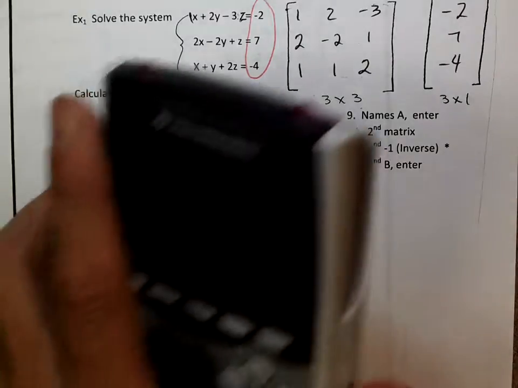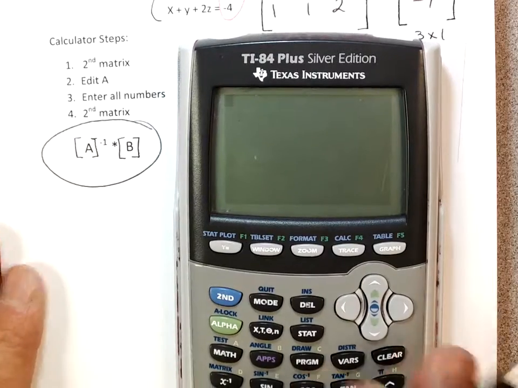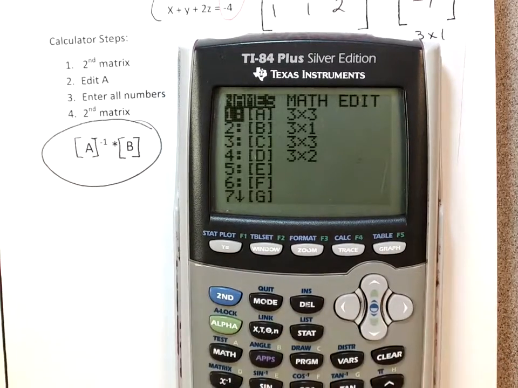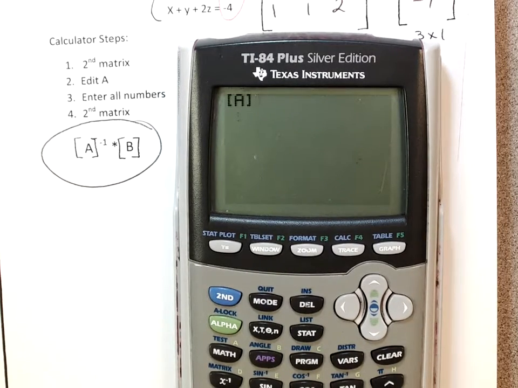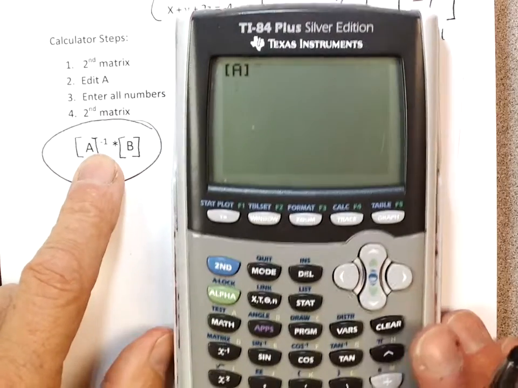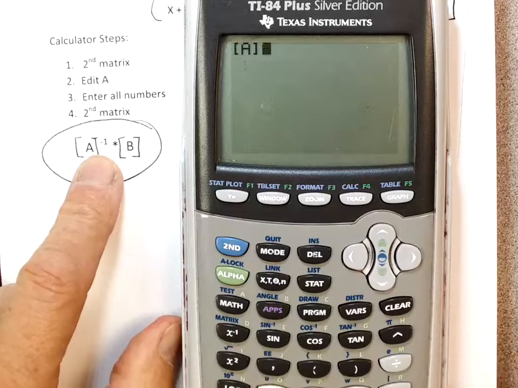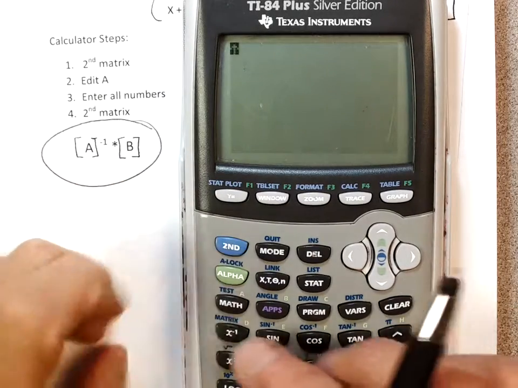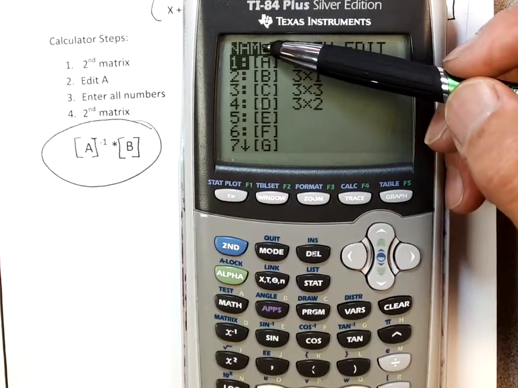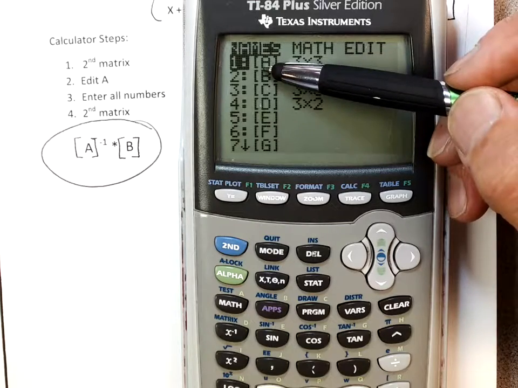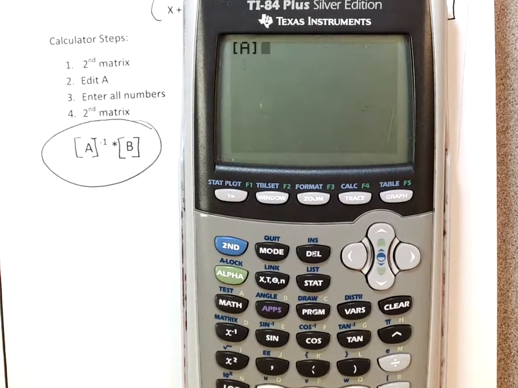So here's how that works, okay? So I'm going to go back into matrix, okay? Names. This time I want names because the name I want is matrix A. I want the A I made. It's there, so I just push enter. There's my matrix A, okay? Now I need this little inverse symbol. You want to do it again? Yes. Okay, I'll do it again. Second matrix. It's on names, okay, and it's already highlighting A. Just push enter. Boom, there it is. Okay.